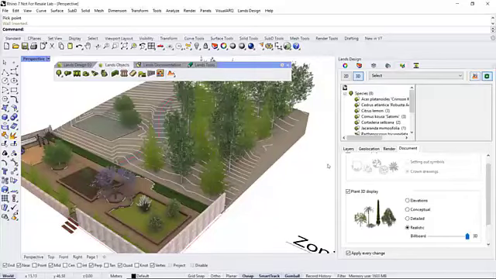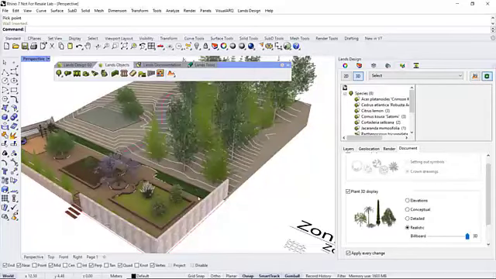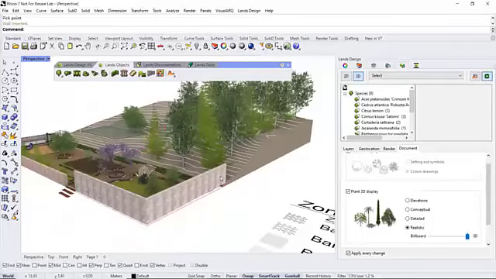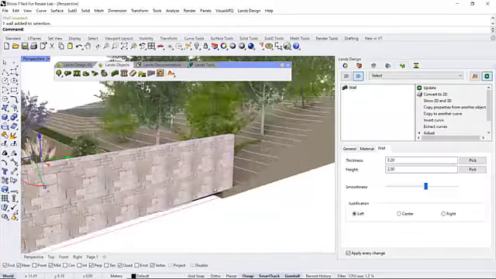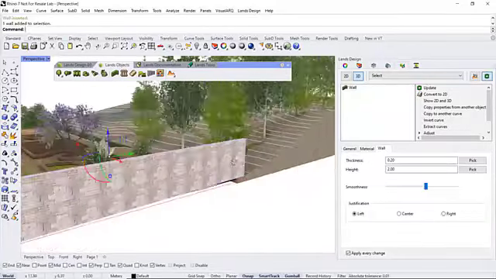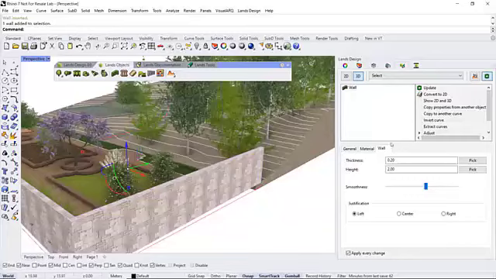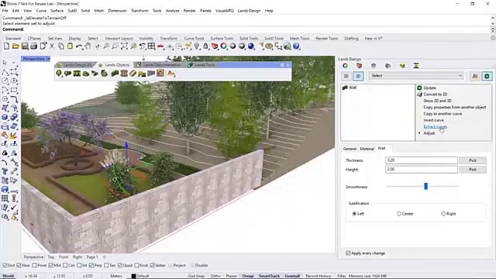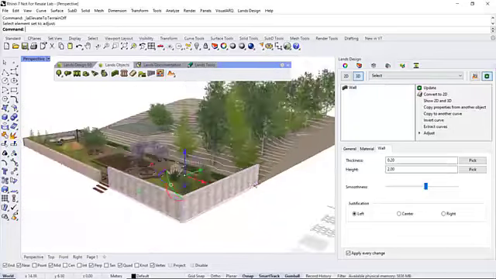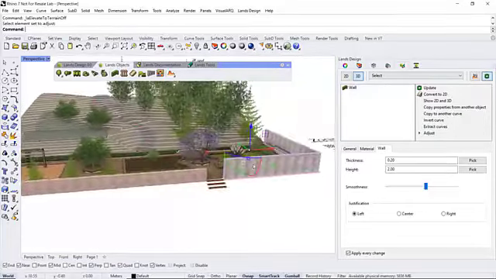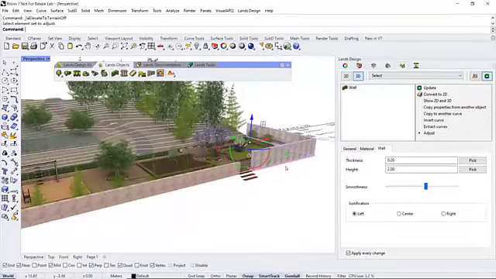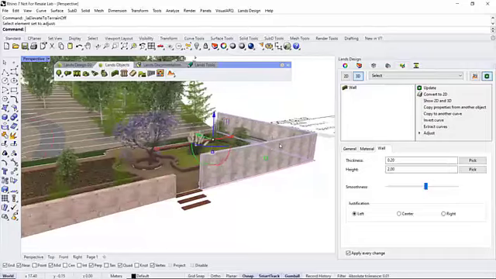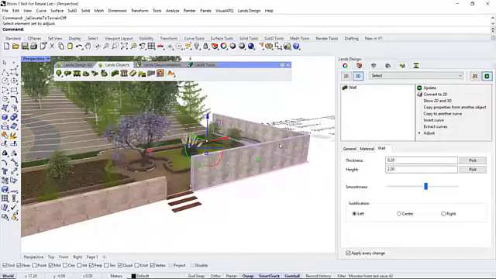If this is disabled, the objects will be located in the current construction plane. In that case, we don't want this piece of wall to go over the terrain, so we can just select it and tell it not to be adjusted to the terrain. It will put it down to the zero elevation, where we have the construction point.